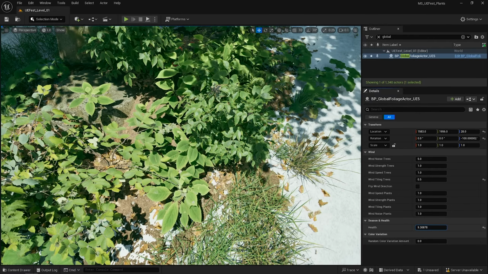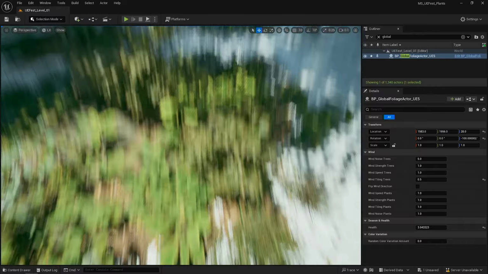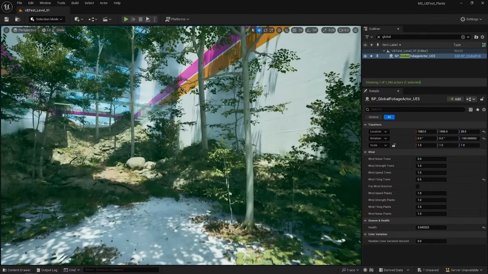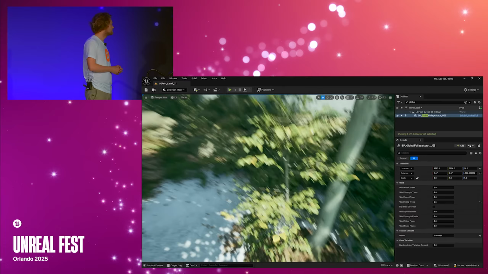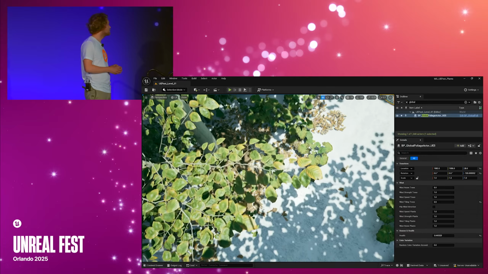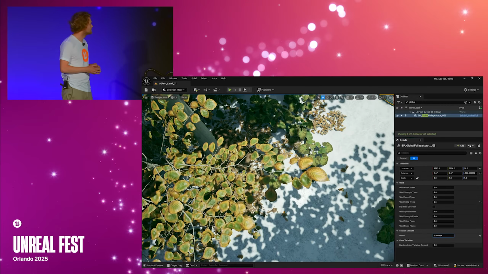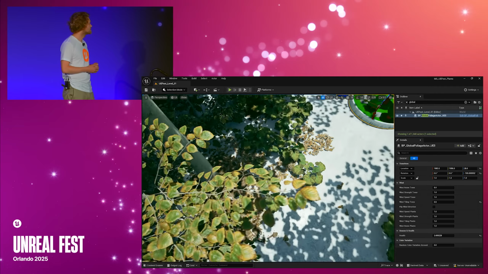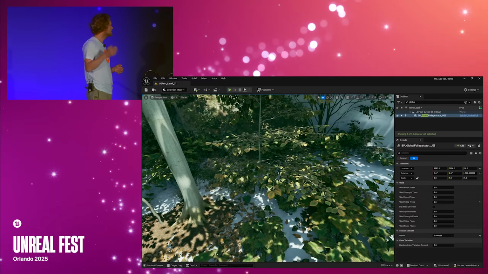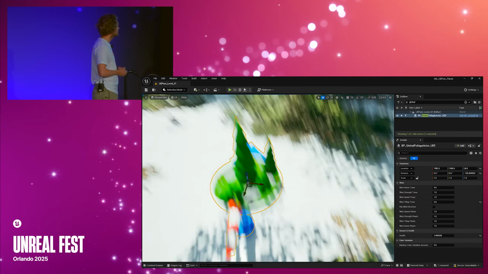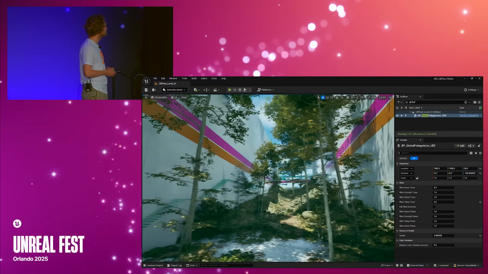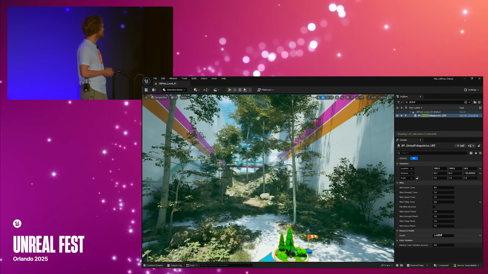Makes it really easy for you to not go into every single material instance and tweak the values there. It's just a little bit more convenient to do all of these changes in one big actor. So I would just give Simon a little bit of time to fly around, do some art stuff, while you can enjoy the view of this level.